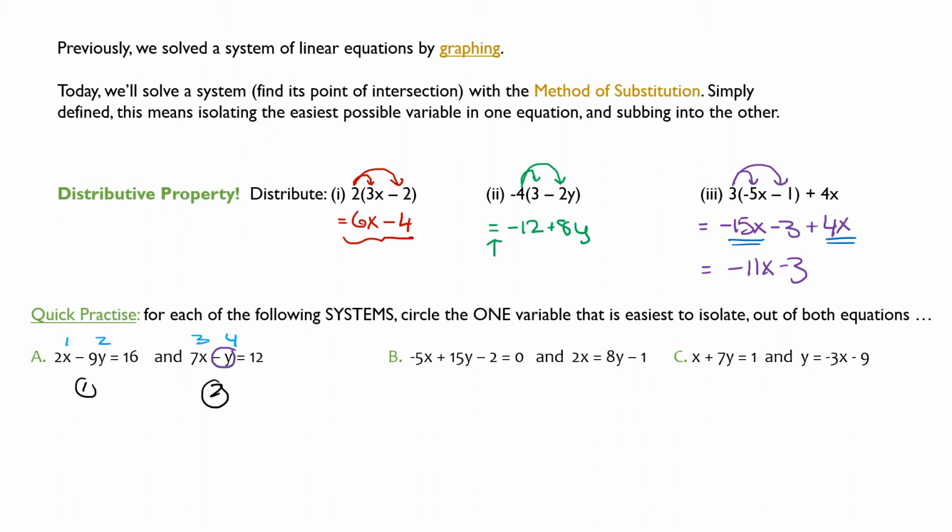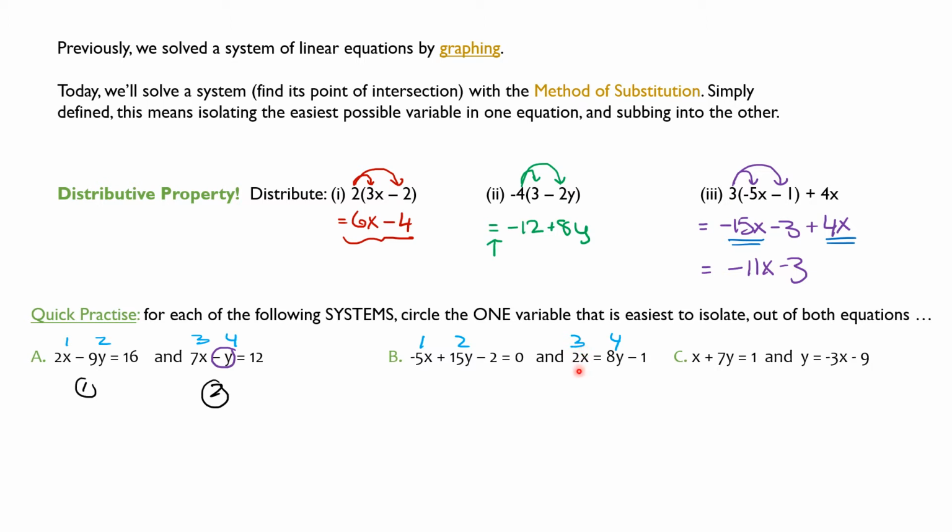How about part B? So in part B, we've got this equation here and this equation here, and you're looking for the variable that would be easiest to isolate. We're not actually going to isolate it, we're just going to talk about which one's easiest right now. So all of them have a coefficient. Here are my 4 terms that have variables, 1, 2, 3, 4. The constants don't have variables. So out of those 4, which one do you think would be easiest to isolate? I think probably this 2x, because it's already on one side by itself.